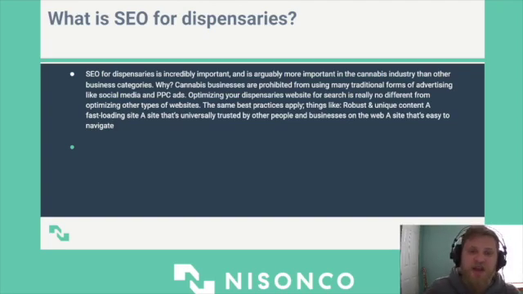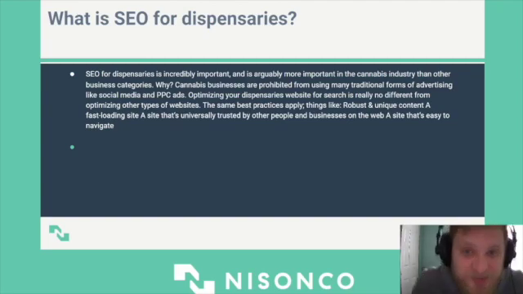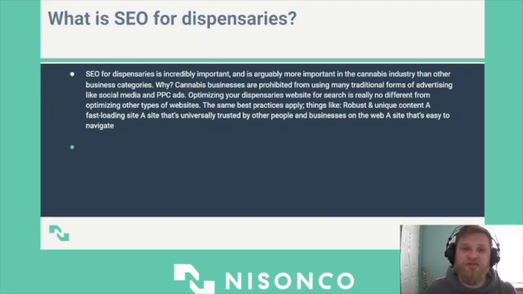So let's just go over some basics. In SEO, we have what we call on-site optimizations and off-site, and there's local SEO, national SEO, and international SEO. But today, for dispensaries specifically, we want to focus on local SEO because you want to be showing up for local keywords, right? So let's just dive into this.